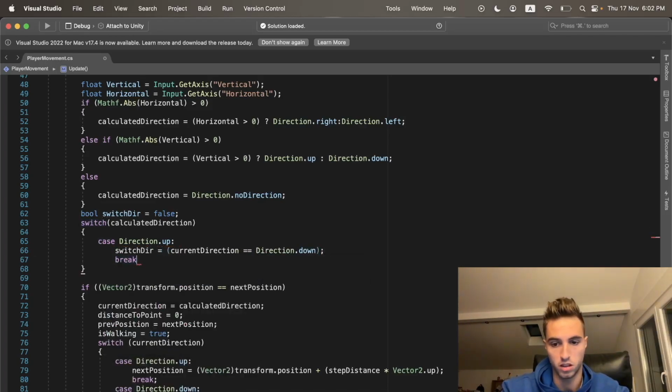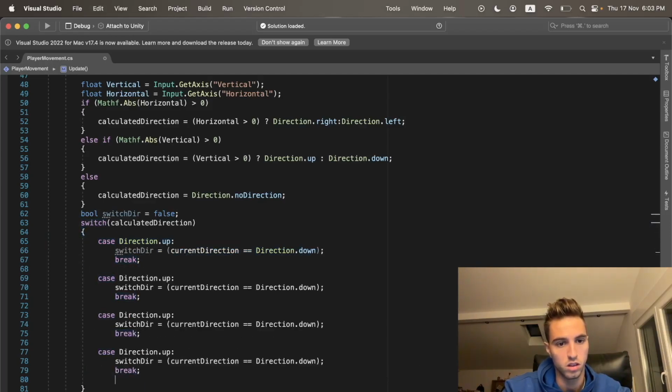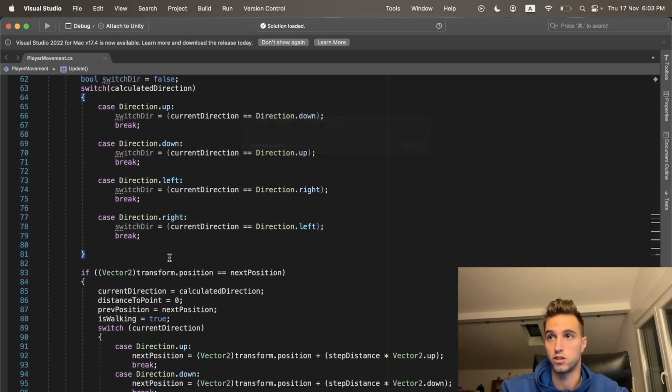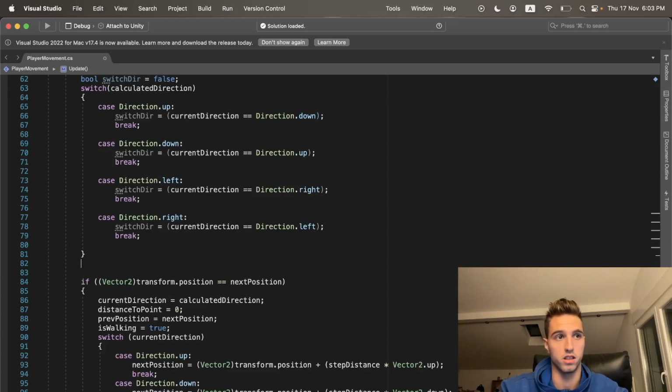Let's do this for the other directions as well. This is down, we want up here. This is left, and let's go right. Right and left. Perfect.